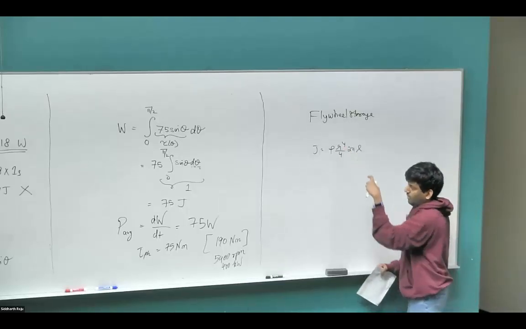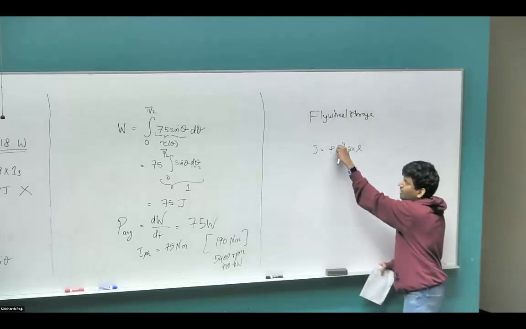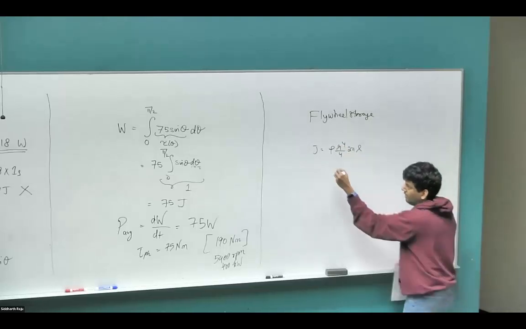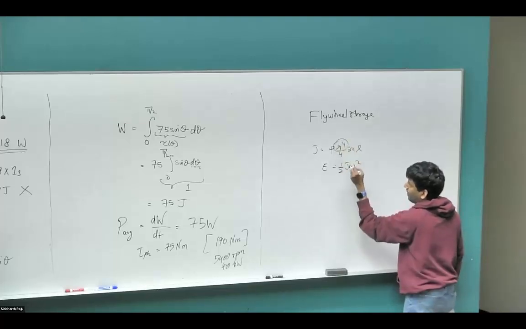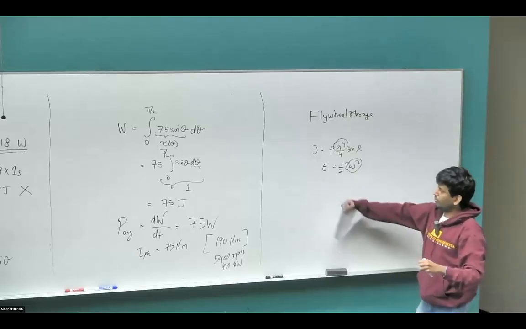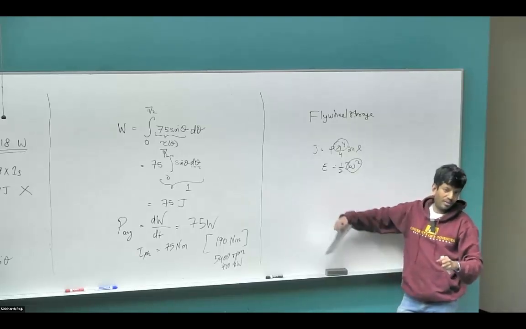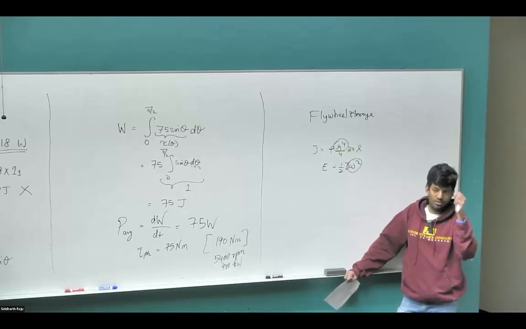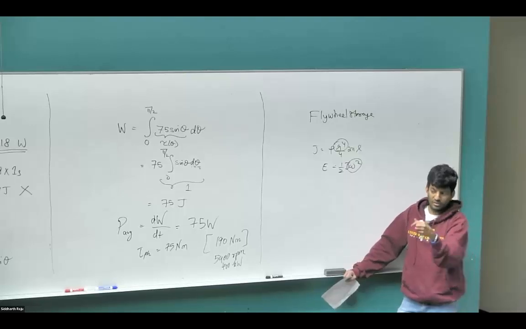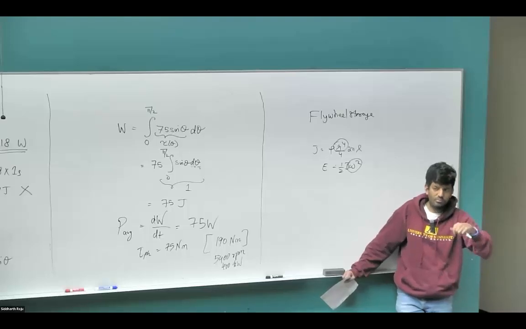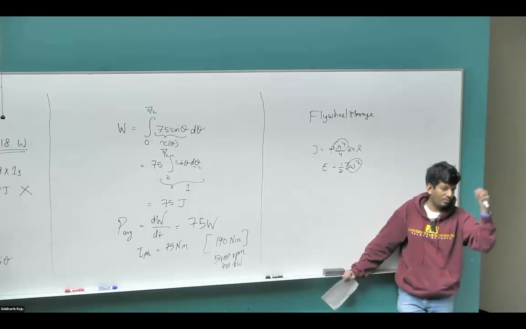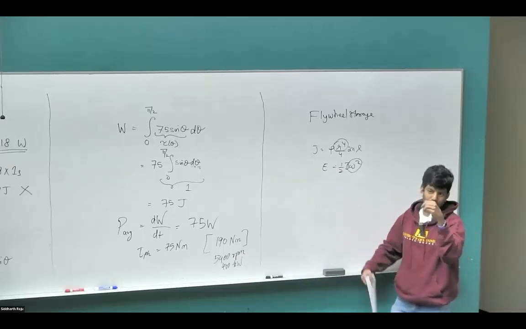If you can take a disk that's extremely large in radius and spin it to a very large speed, the energy itself is half J omega squared. So if we can make this large and spin it to an extremely large speed, we can store huge amounts of energy in this flywheel. And when the load demand suddenly increases and we need that energy, we can make the motor operate as a generator. We saw in the last class during the demos that generators and motors are one and the same. So we take energy from the grid, push it into this flywheel, store it and keep it spinning. And then whenever the load suddenly demands it, we take out the energy stored in this inertia and send it back into the load.